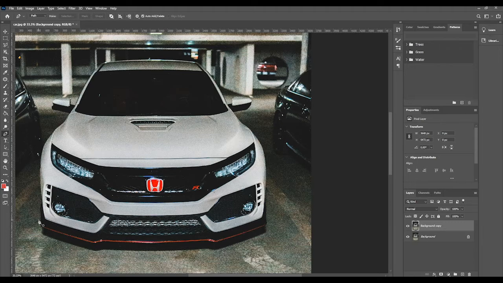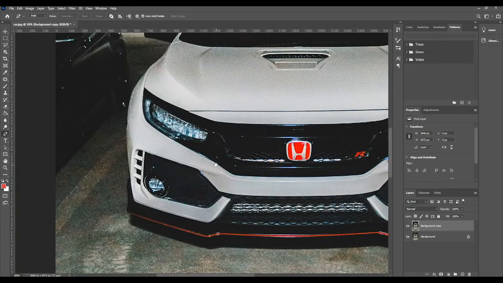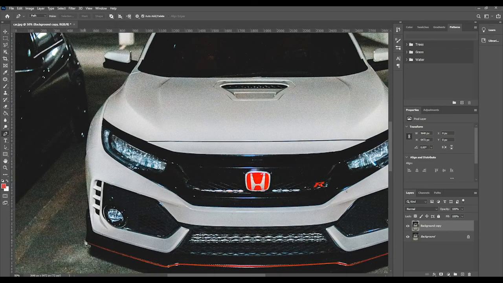So I'm going to first off get a nice zoom in, and I'm going to really try and select this car. So I would go and use the pen tool and click and drag. Now as you click and drag, you notice that the handles are automatically created. Now these handles actually determine where the curve wants to go. So in this case the curve wants to go in this direction.